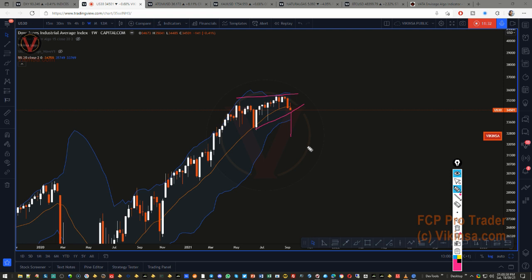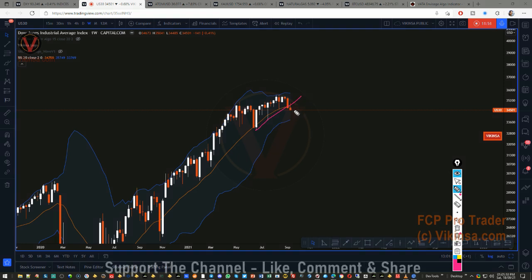I'm not saying that it is going to crash or anything, because so far it hasn't shown anything like that. But remember, all big moves start as a smaller move first, right? So if the market starts to go down, because it has also broken this trend line, wait for a confirmation and you can look for good short opportunities. And if you manage your trade well, and if the market continues to drop, then you can have a very good trade opportunity in front of you. You can keep it for a long period of time.